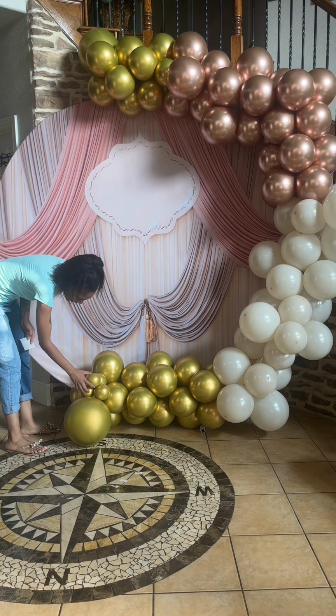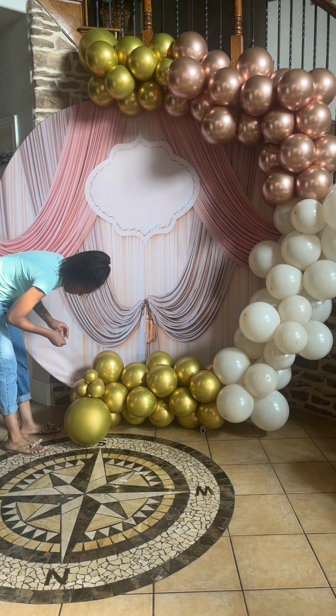All right, now I'm adding a set of 4 right on top of it.